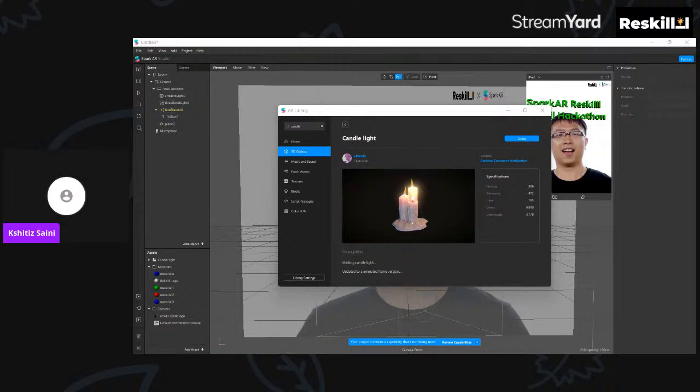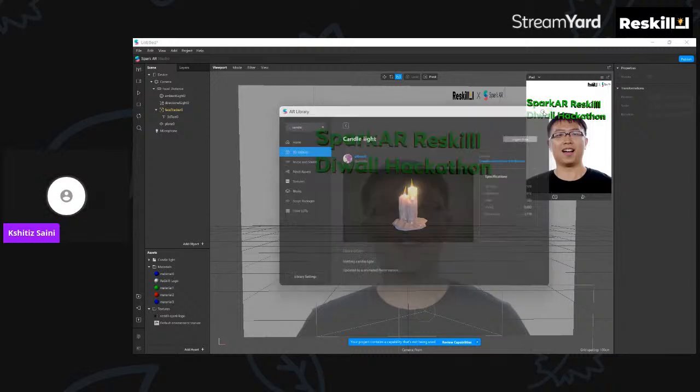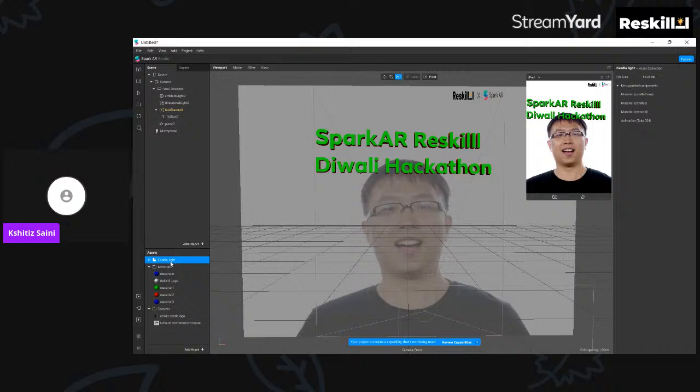So just start working. And when your effect is downloaded, you will see the done button. I have clicked the done button, and the candlelight effect asset will be available in my asset panel. But as it is only available in the asset panel and it is not in the scene, it will not be tracked and it will not be visible here. To make our asset available in the scene, I will just select, drag it, and make it visible over here. It will just take a time to load.